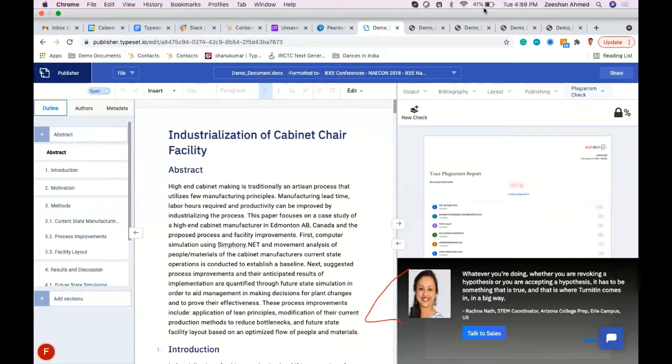We have been working with some of the most premium institutes in India as well as across the globe. We have scientists from NASA, CERN, and students from Harvard University, Stanford, UCB, MIT, Oxford, Cambridge. Students from all of these institutions actually use our platform to take care of their research needs. So we believe that by using Typeset, you'll be able to optimize your research writing skills, and this will also help you get a research article published in any one of these journals.